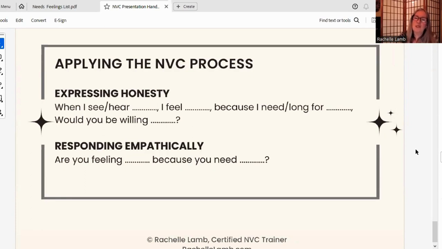So Tara, how would you guess the person to be feeling? I think the family's feeling frustrated or worried. Yes, so that would be the route I would take. I would say, are you feeling worried because you want to trust that your mom is being well cared for? And you also want her to be actively engaged as much as possible. Like, what is the matter with you people? I don't know what the next thing would be, I'm trying to imagine how that would unfold, but I'm going to give an empathic response.